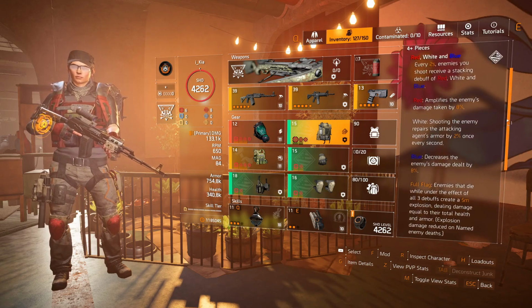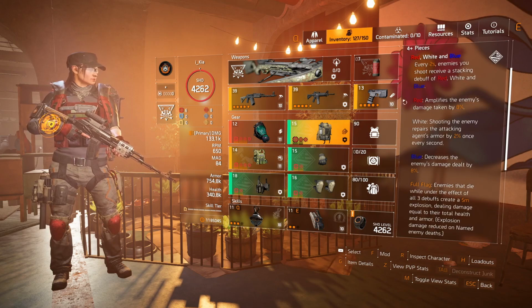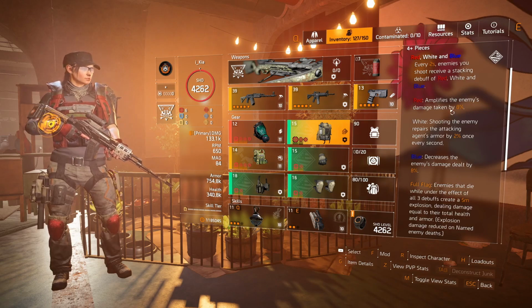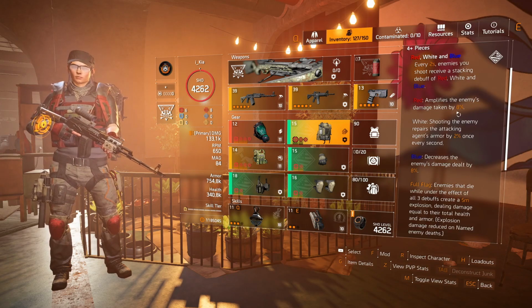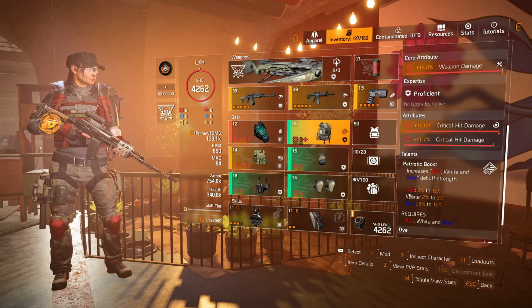And Red Patriot is mostly there to apply this red debuff, which amplifies the enemy's damage taken by 8%. That is just a straight up damage debuff to the enemy in the same way that Opportunistic would be, and such. So it is quite powerful. With the 4-piece, it is this 4%. I am going for the backpack as well to take that 8% to 12%.